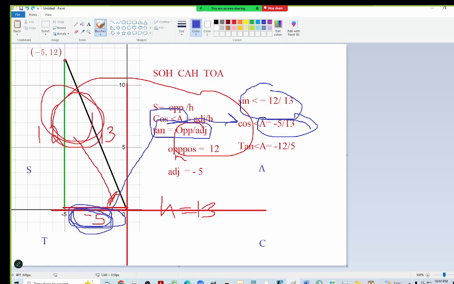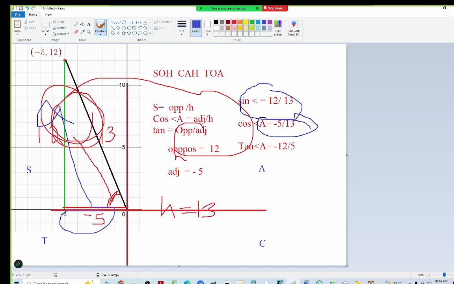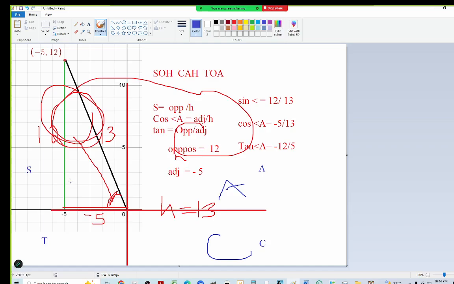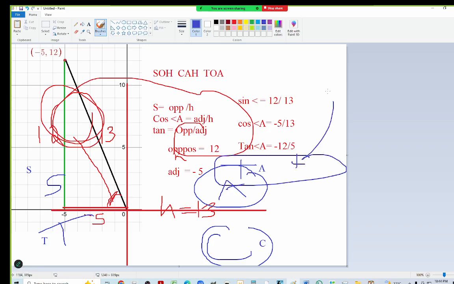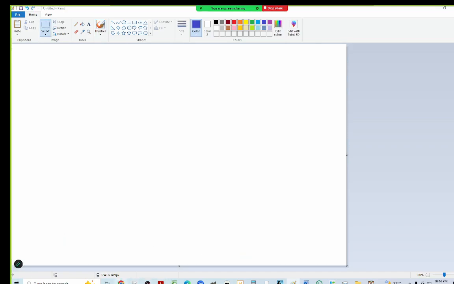Right. And this all has to do with their X and Y values in this quadrant. Very important that you grasp this. CAST is just a way to memorize what's going to be positive or what's going to be negative. The A, for all, means they're all positive. Do you know why that is? Because X is positive in this quadrant and Y is positive. And that makes these triangles. Good. Excellent.